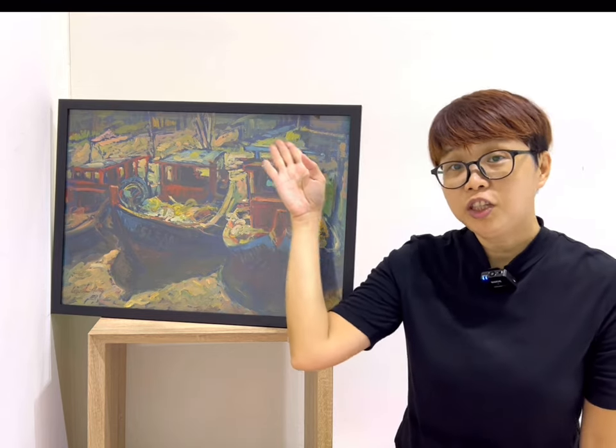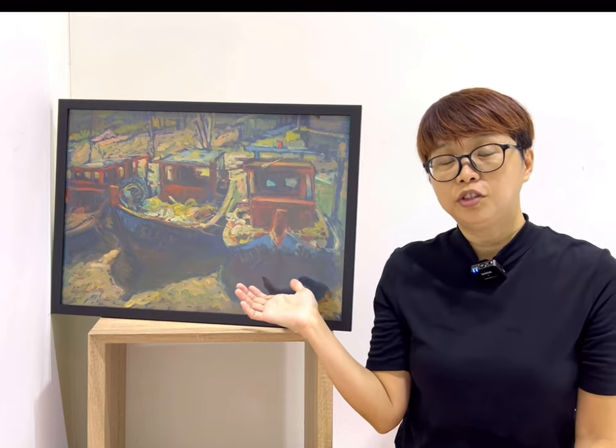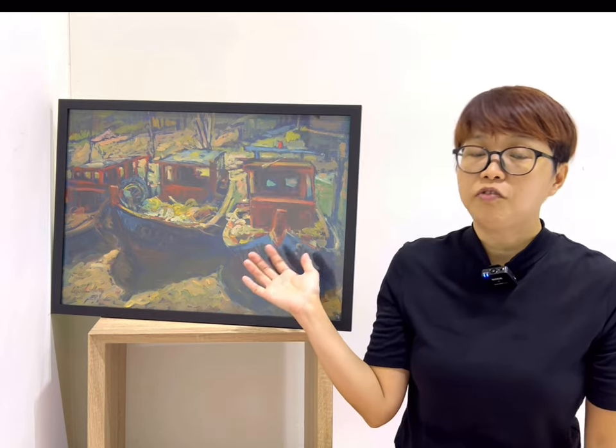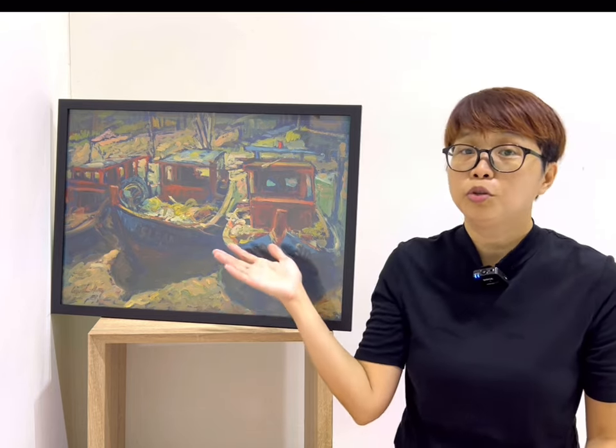This is the 2002 oil on paper painting. It is a painting of the fishing boats of Pulau Ketam. If you have watched the other videos, you would have known that Pulau Ketam is a fishing village in Malaysia. In this painting, we don't have the fishing village or the houses on stilts — we only have the fishing boats. The fishing boats are painted from the frontal view, not the side view, which is why you may feel the boats look very different.